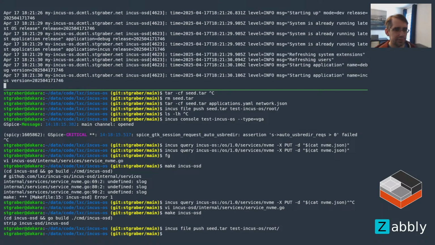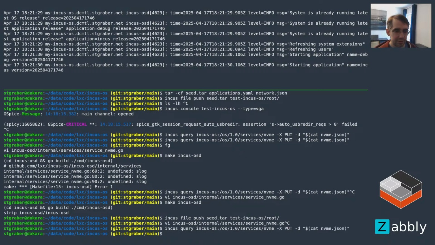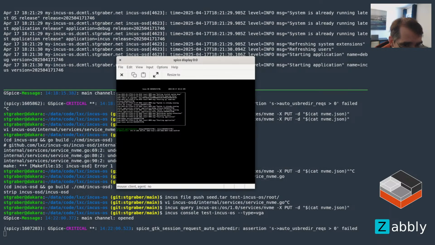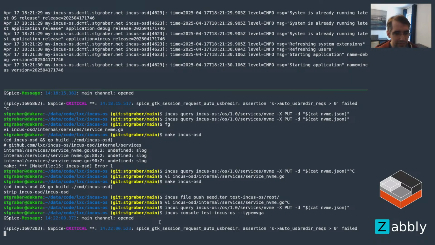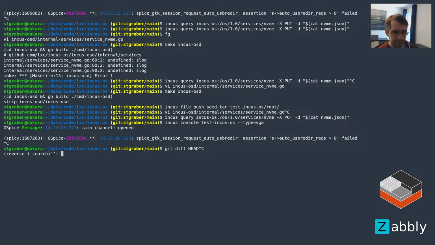And if we look at IncusOS, that should be the log. So now if I do put, that should have logged some stuff. Why didn't it? Okay, is that a problem with the logging? Was it a problem with the code, or what's going on? So did we get anything on there? We did not. Okay, so that's not a problem on that front. I'm kind of confused as to what's going on now.